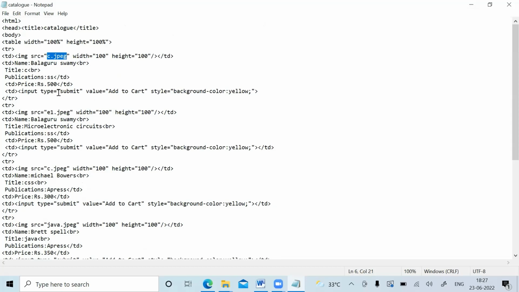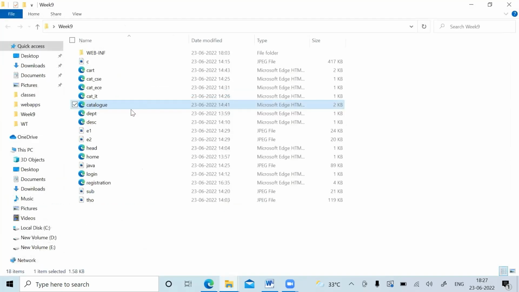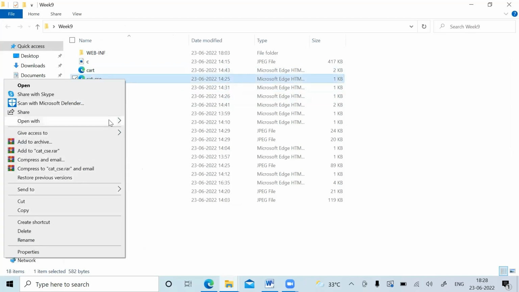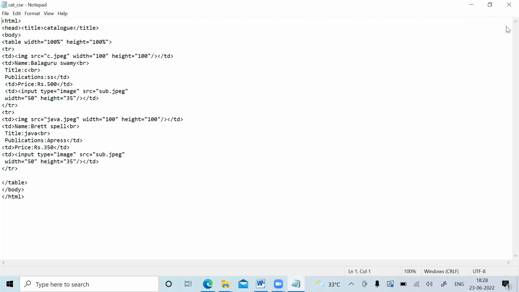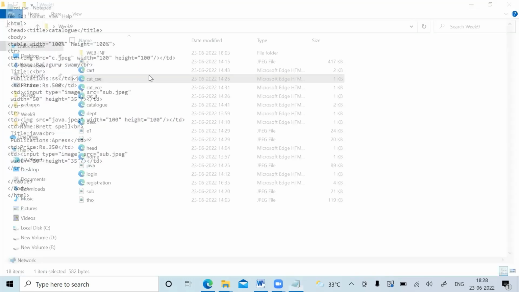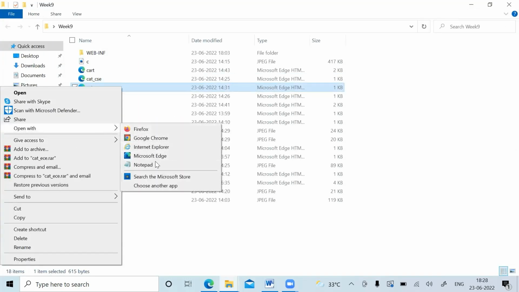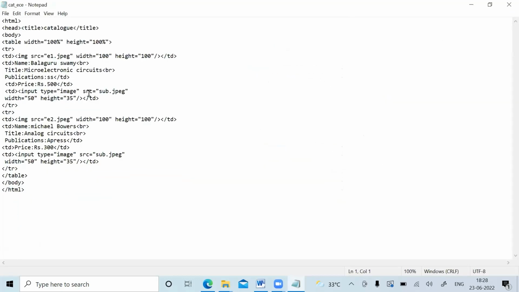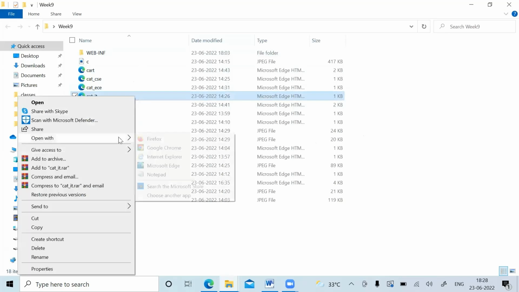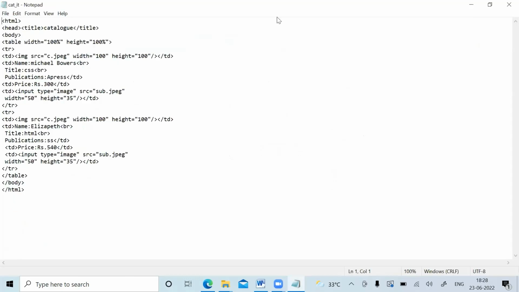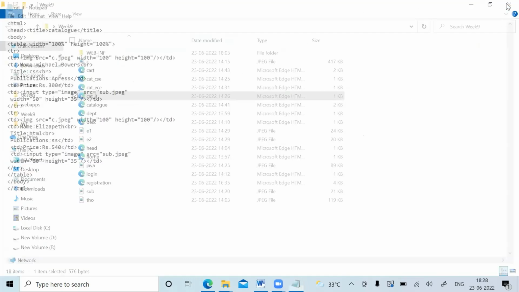Fine. And I have also given the submit button over here, and I added the style background color as yellow and all that. I have given some styling to the button as well so that it looks more real. Then coming to these three things, cat_CSE is nothing but the catalog for the CSE. I have just kept two books over here, created in the table. So this is the subset of your catalog.html. And then coming to the ECE, this is again a subset of your catalog.html, where I just have put two books in the table rows. This is catalog.html for the IT books. These are the two books that I have kept, which is again a subset of your catalog.html.